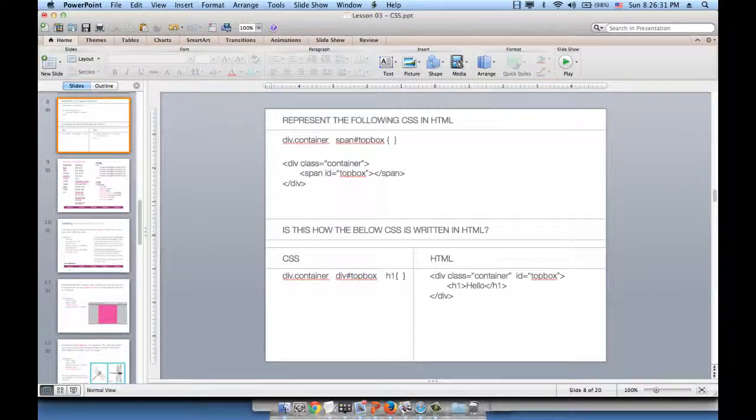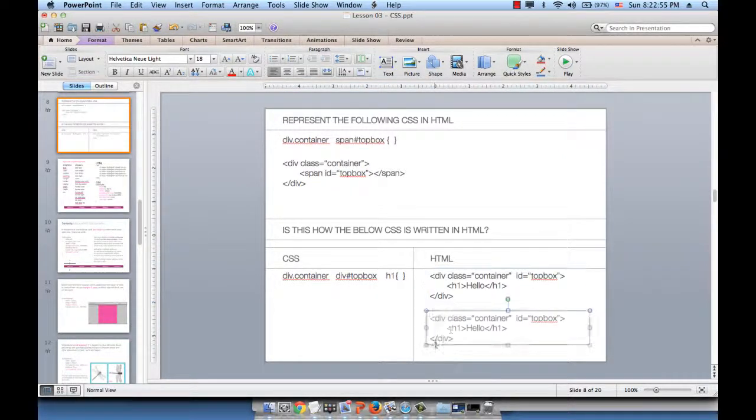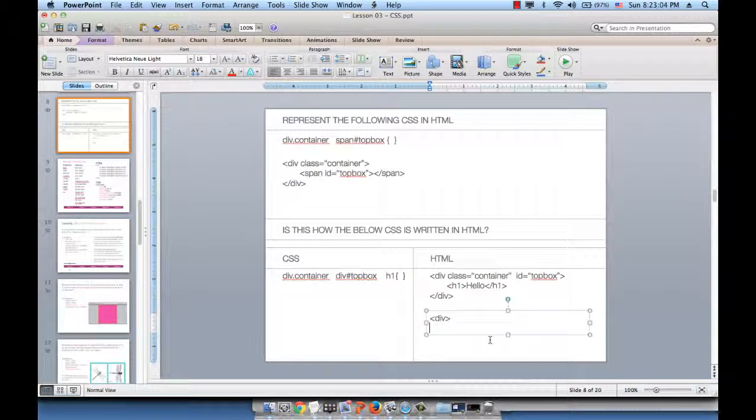Let's write the proper one. I'm going to take this and write it properly. So there's a div whose class is container. Let me go ahead and type that. The minute you open an element, close it. Otherwise you will forget, unless it's a self-closing element like the image element, for example. So div class container, div space class is container. Again, remember, I know that it should be a class, not an ID, because I see the dot sign here.